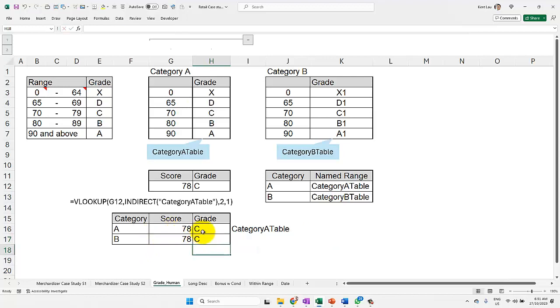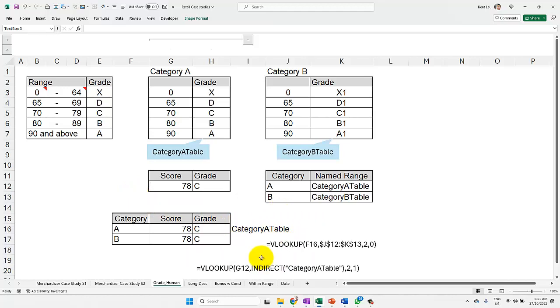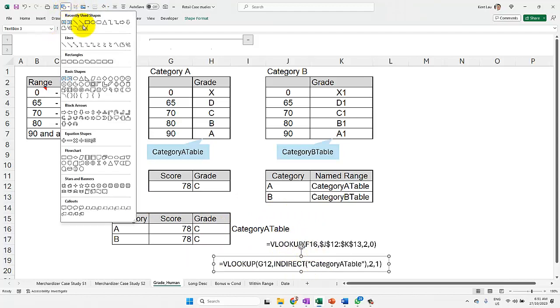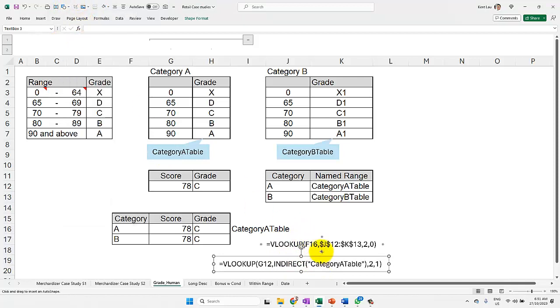So how can I work around this? What you just saw is that I combine this VLookup into here. I want to put this into here.